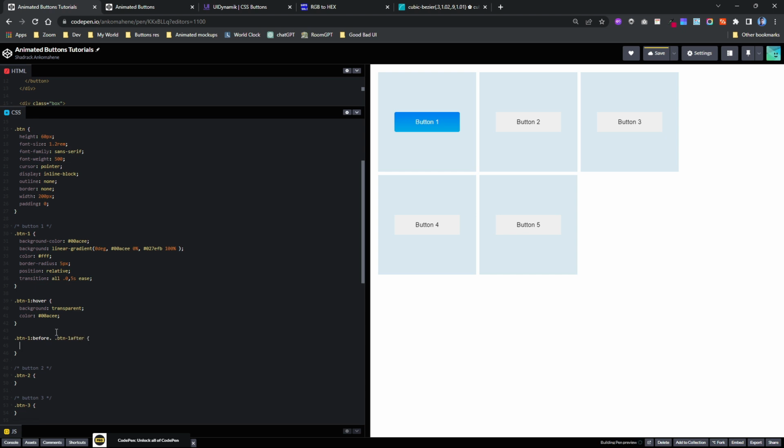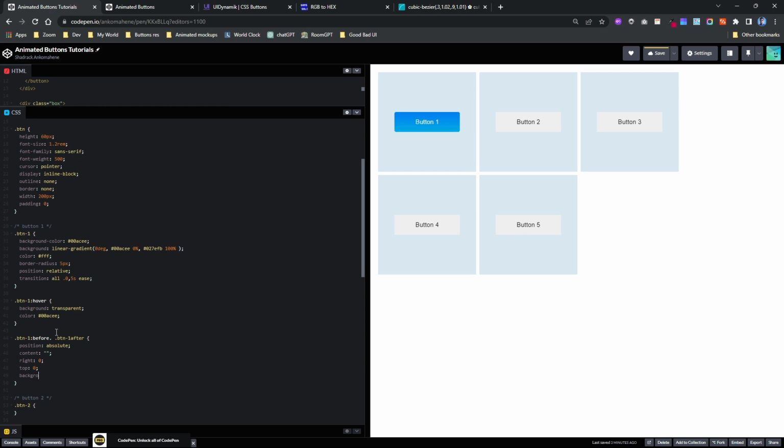After. Now I want to position all of them absolute. I want to say content, empty. I need this one, and then right is going to be 0, and then top is going to be 0.